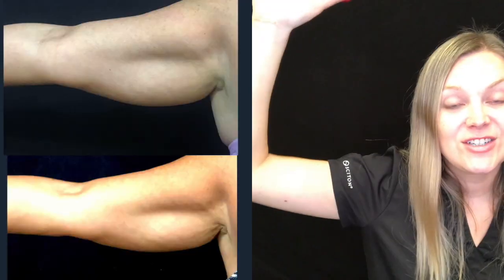We give subcutaneous fat a lot of cute names: the banana roll, bra fat, saddlebags, fupa, muffin top, chicken nugget, back fat, the burrito on your belly, the batwing, the hey Helen — all these names to make it sound not as bad as it is. It's that external squishy fat. You can be at your ideal weight with exercise and still have that little pinch that won't go away.